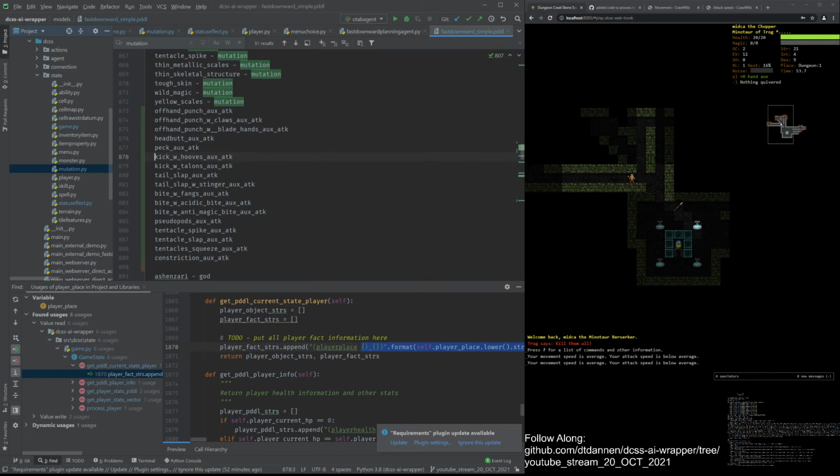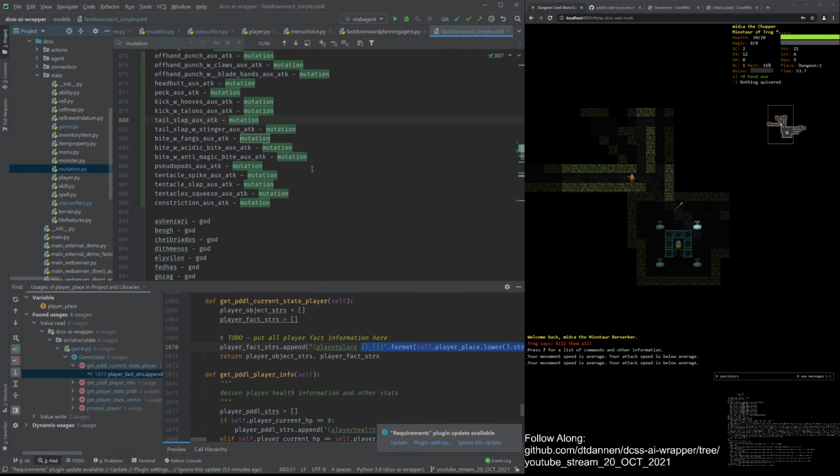Okay, and we need to say that all of these are mutations. So, what's going on? Okay. Okay, beautiful.